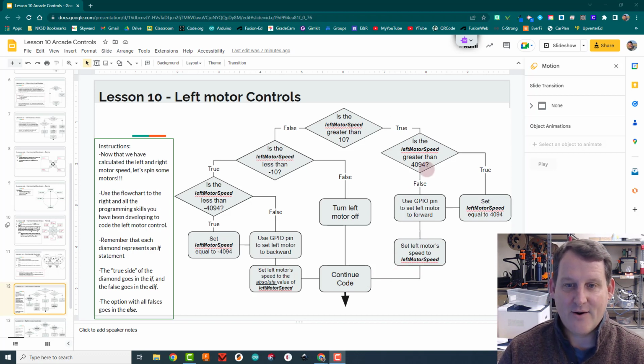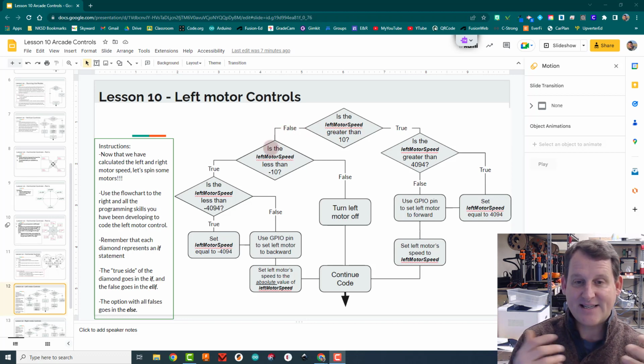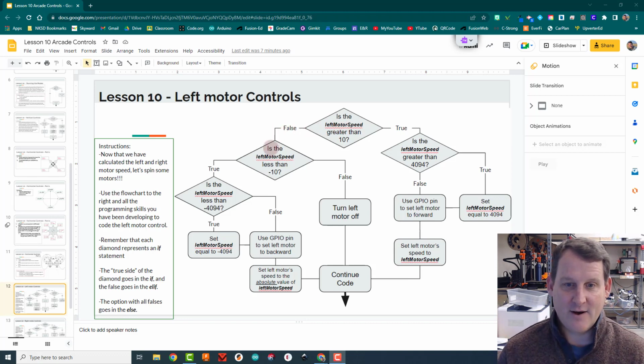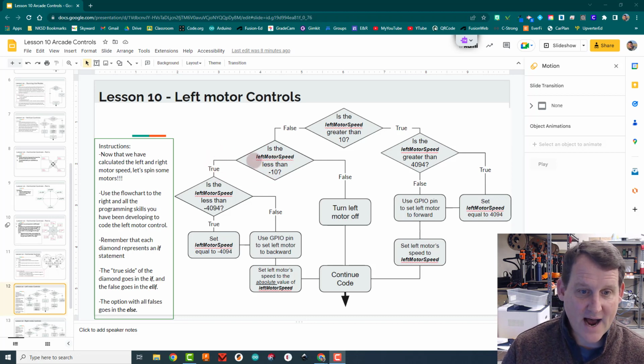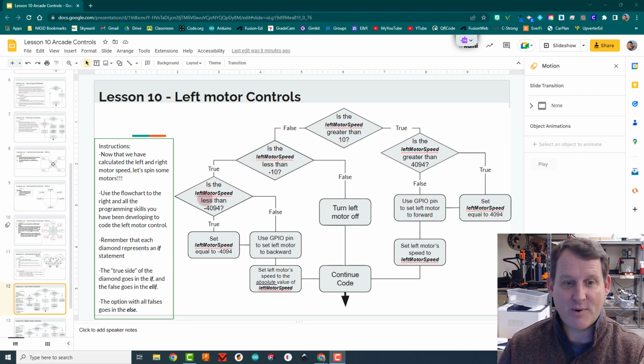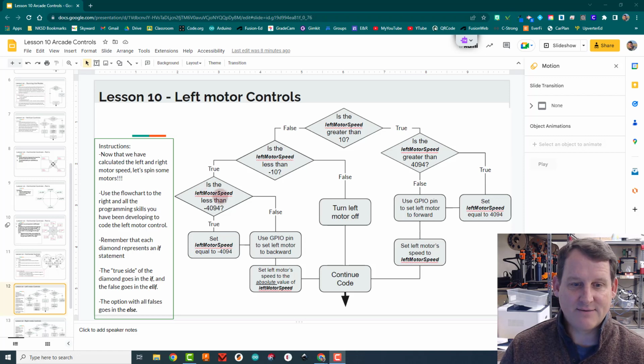Now this false part of this if statement is going to go into an else if statement. So when you go false, all of this is in the else if. Inside that else if, the condition is else if the motor speed is less than -10. Then on the true side, inside that else if part, is the motor speed less than -4,094?